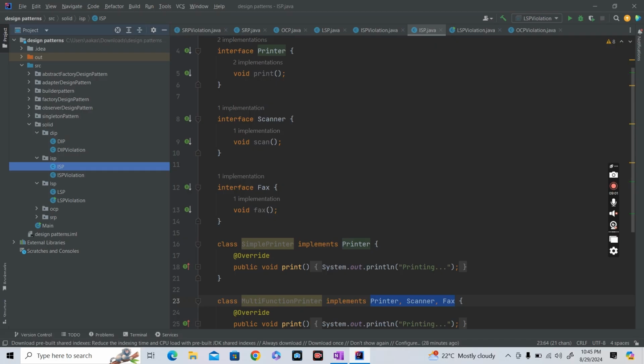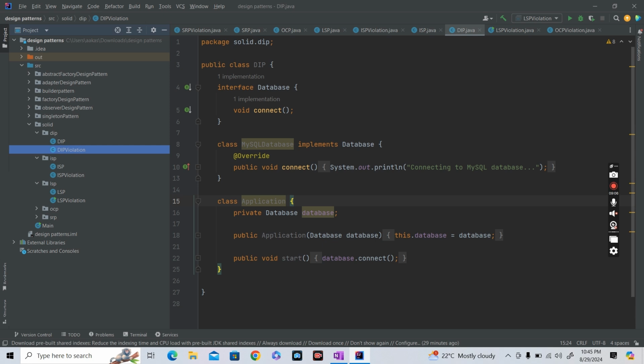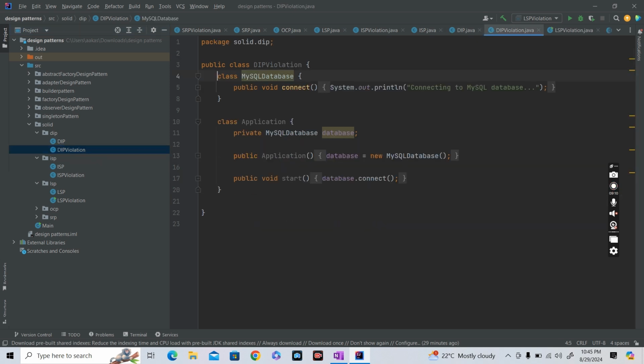So if you go over here, we have the DIP violation class. Okay, so I have an application where I want a MySQL database. So what I do is a simple thing: I create a MySQL database over here, and I have a connect method to connect to my database, and I directly put the concrete class of my MySQL database.